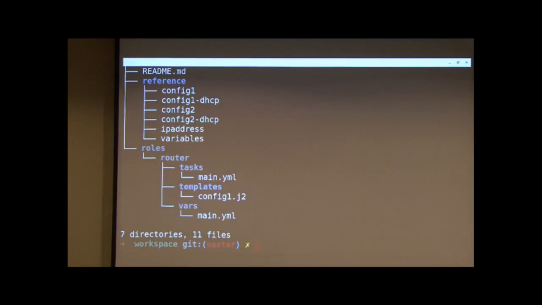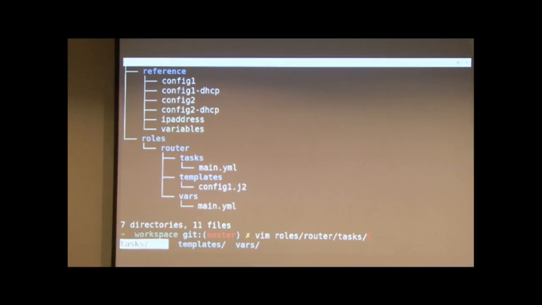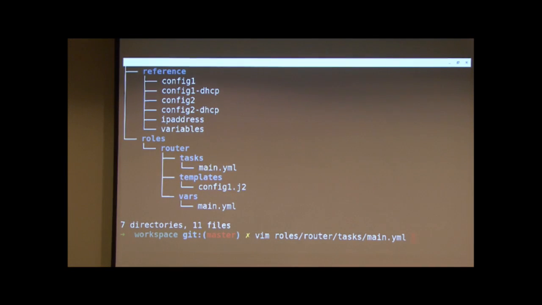So go back to the command line here, and just to reiterate, we've had that reference data that we haven't really touched. We've just used as reference data. We've created the templates that we're going to be utilizing to output this data with. We've got the variables, and then now we're doing the tasks to say, okay, with that variable data, what are the steps we're going to perform? So again, structured as a YAML file, as you'll see over and over again in Ansible land.